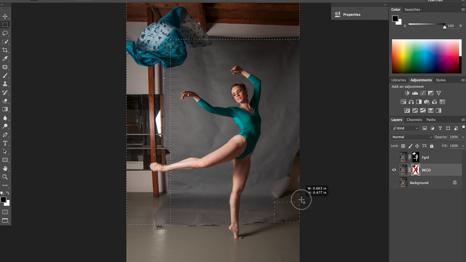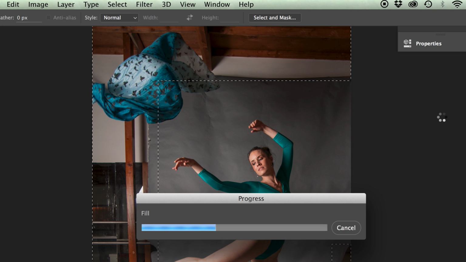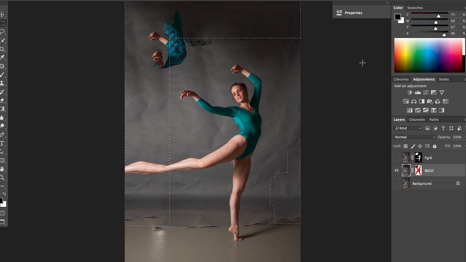Alright, so we want the background to roughly there. Don't necessarily need it here. We go down to Edit, Fill, Content Aware, and we're going to end up probably with some messed up stuff. Well, that's messed up. But as you can see, it will take everything in the image and try and incorporate it.